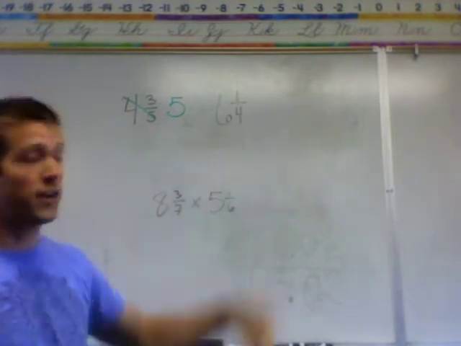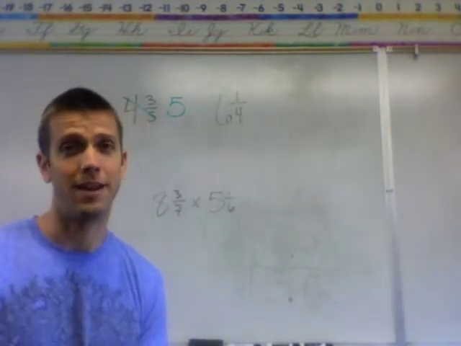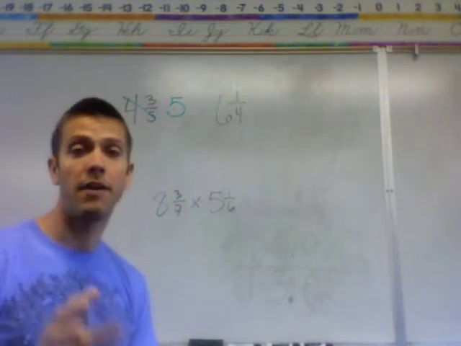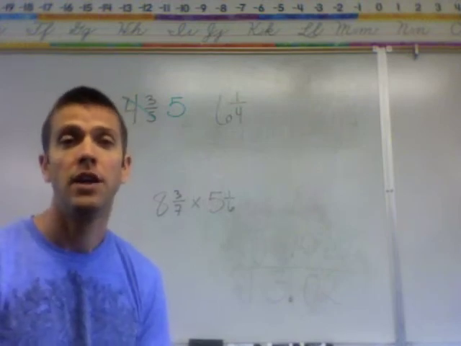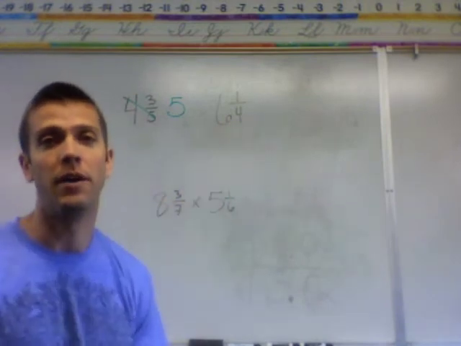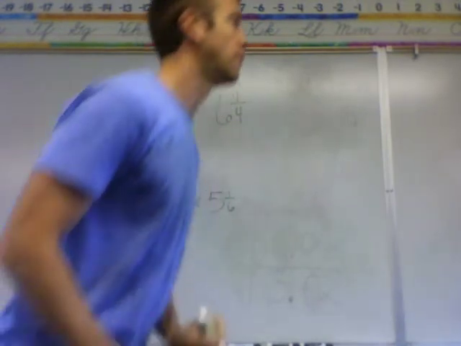Now here we have 6 1/4. You should have memorized by now that a fourth is 25%. Definitely less than half, right? 50%. But let's look at it with that fraction rule. The bottom number is 4. What's half of 4? 2, right? If this was 2/4, it'd be right in the middle. But it's only 1/4, so it's going down, right? So this number rounds to 6.